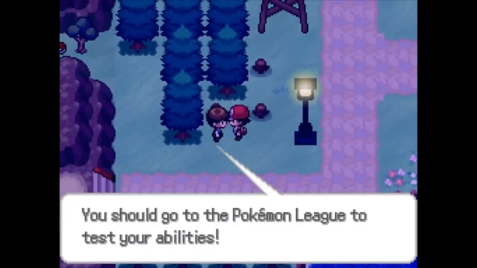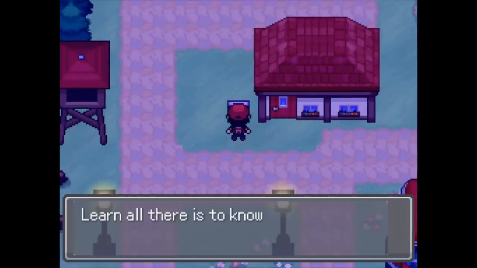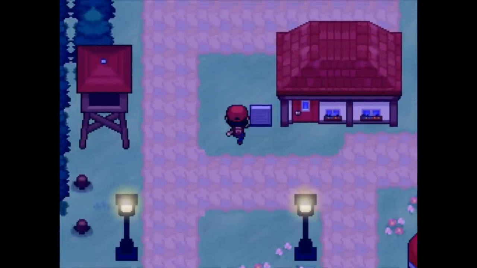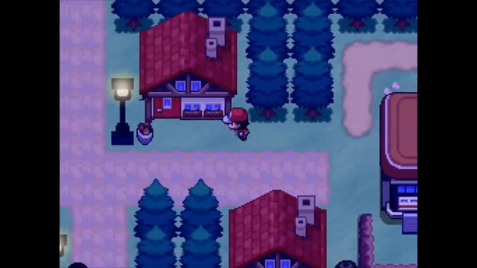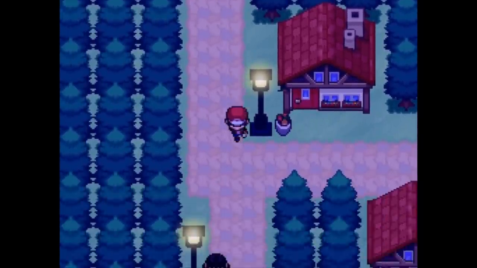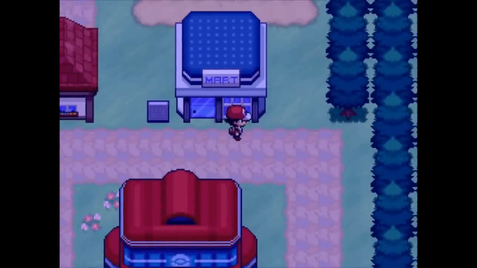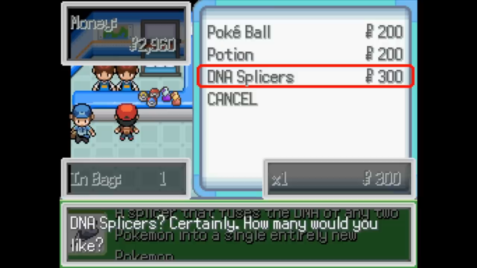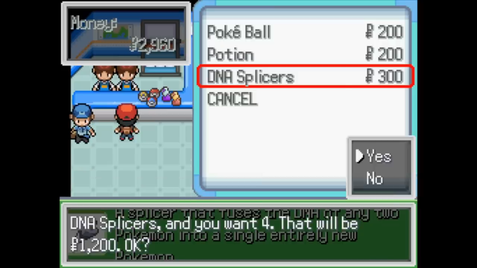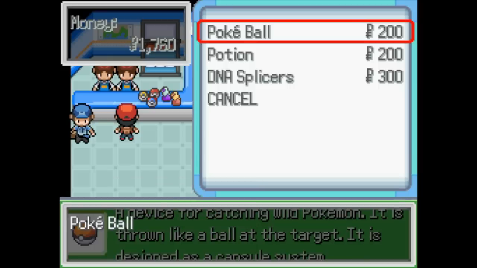You're a trainer, right? You should go to the Pokémon League to test your abilities. Yeah, right. Let's see here. Pokémon Academy. Learn all there is to know about Pokémon. Alright, can I fight Giovanni already? Okay, we're just gonna go. Actually, before we do that, buy some Pokéballs. I'm gonna buy another DNA slicer. In fact, I'm gonna buy several. And plenty of Pokéballs. That should do it, yes.